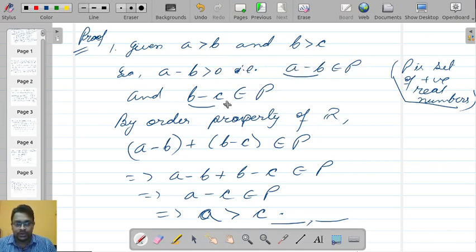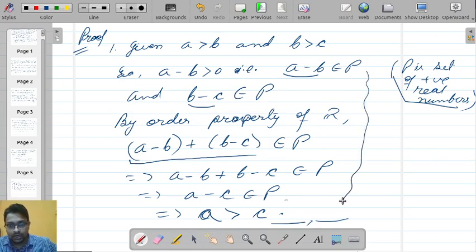So why are we doing it this way? Because here also, we do not know anything about these properties. We are trying to prove it from the properties that we have listed: if P is closed under addition, can we derive those properties? We have seen that yes, using the fact that P is closed under addition, we can derive this transitive property. That is why we have to use it. Don't take it as something trivial. We are using this because at this moment we do not know any of the properties of inequalities.